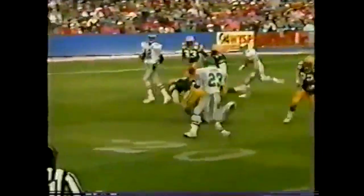And that quickly, Philadelphia tightens it up. How quickly things can turn about. Heath Sherman, the running back that's supposed to be the short yardage guy, the 3rd and 2 guy, the 4th and 1 guy, has turned out to be the most successful runner from scrimmage today for the Philadelphia Eagles.